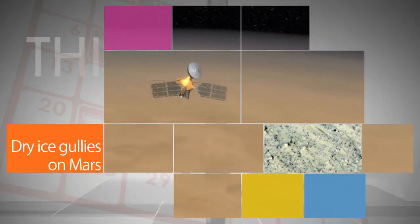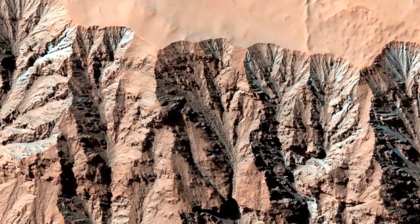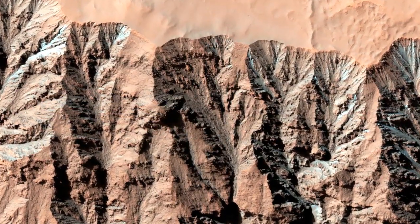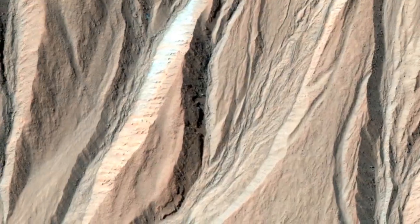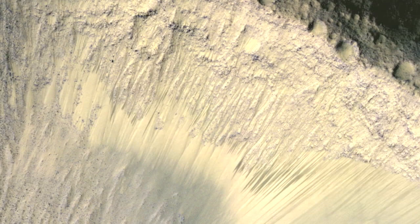Repeated high-resolution observations by NASA's Mars Reconnaissance Orbiter indicate that seasonal carbon dioxide frost – not liquid water – is the main driver in forming gullies on Mars today. In 2000, the first reported gullies on Mars generated excitement because of the possibility the gullies were formed by liquid water, a necessity for all known life. But while Mars has plenty of water ice and water vapor, liquid water has not been confirmed on modern Mars.